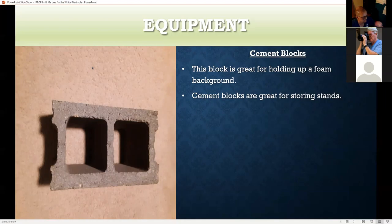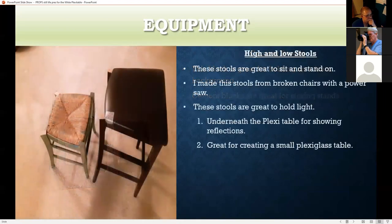This is another way to use concrete blocks, where you see the groove of the concrete block, that's where you can rest the foam board. You can also lean it at a 45 degree angle.